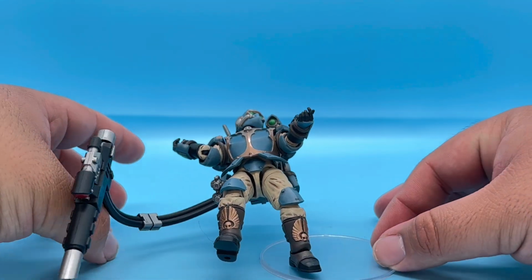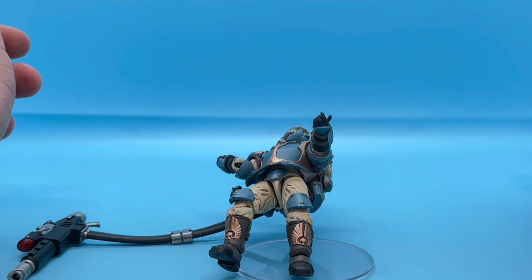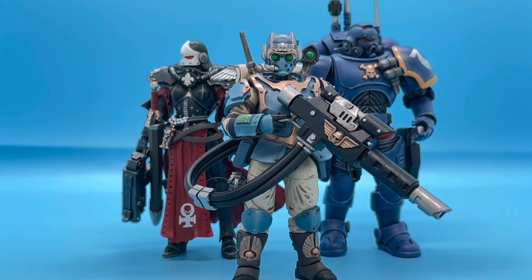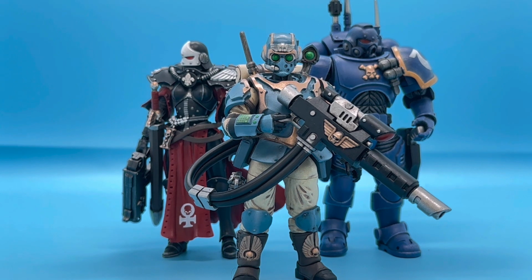So I highly appreciate what Joytoy's been able to do here, and I'm hoping that ultimately they're able to get it all together. Alright, Trial Mob, so there you have it. That's the entire review. This is probably one of the best figures that we have gotten from Warhammer Joytoy.